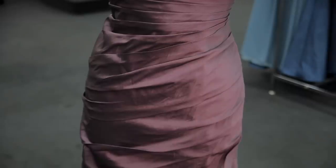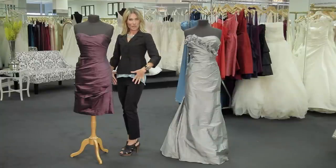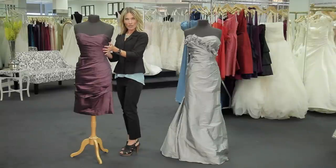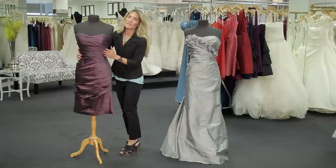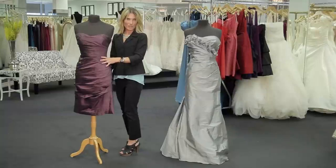So it's not a really easy type of silhouette to wear for every bridesmaid's dress, but the key with wearing these gowns is going to be the undergarments. You're going to want to wear some slimmer front undergarments, maybe a strapless, more fitted bodice bra, and then some seamless Spanx or undergarments that will smooth everything out and not show.